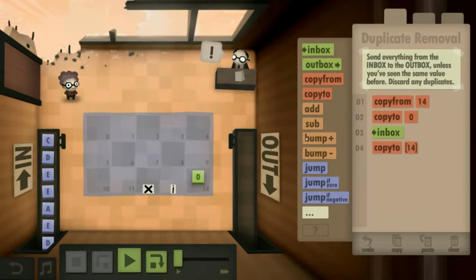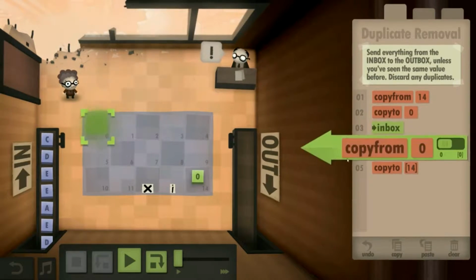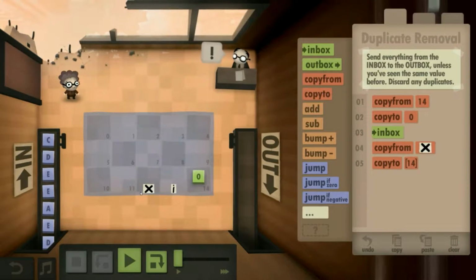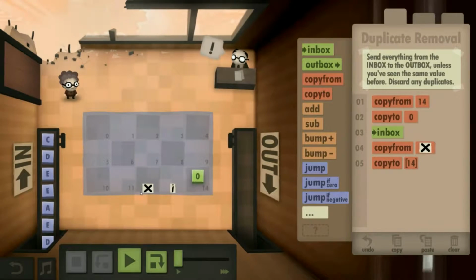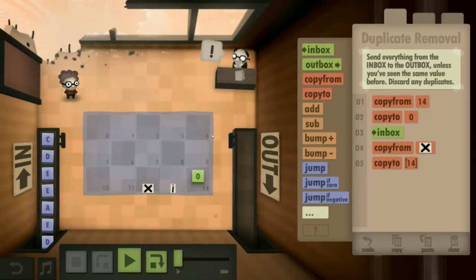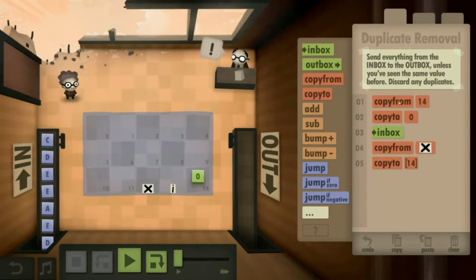And then what we have is we have a search where we put what we grab from the inbox into our X value, because that's being our variable. And then what we can do is we can search, and we can set it up such that it'll search until it hits a 0. If it's found it, then it goes back. In fact, at any point when it finds it, it goes back to the start.